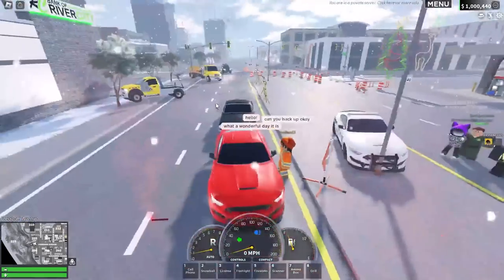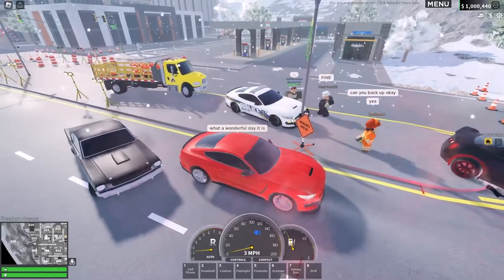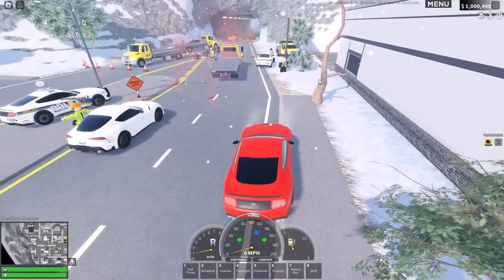Can you back up, okay? I mean, I could try. Okay, there we go. They're just going to try and pass me, are they? Maybe I'll just pull over to the side of the road here for the moment until they get everything sorted out. Please don't. Oh, they reversed right into my car.